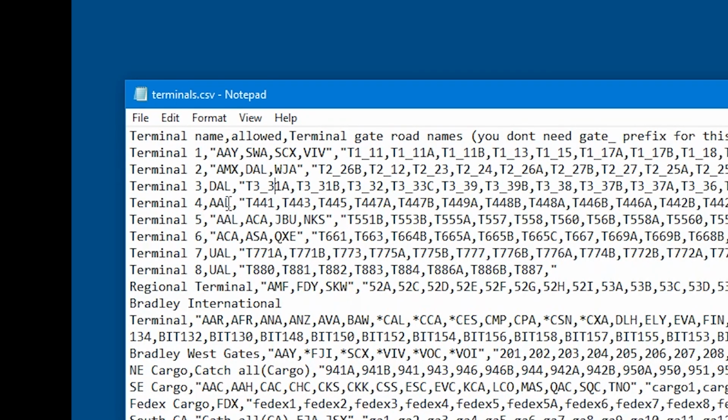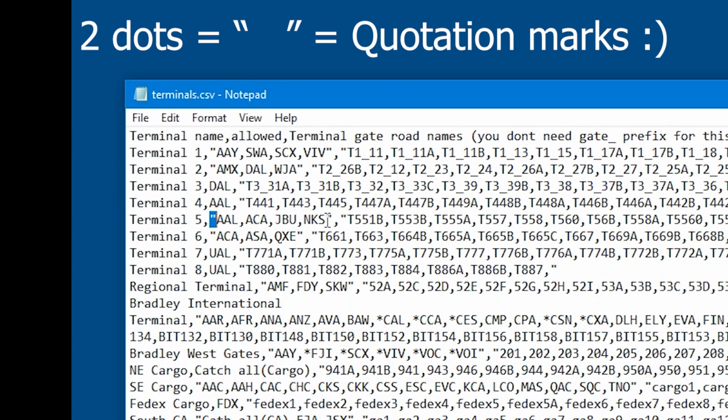The second that there is more than one, you will have to add these little dots. I don't know what they're called in English, exclamation marks or something like that. No, I don't know. I have no idea. So if there's only one 3-letter code, comma, starting off with the terminals, don't touch these.